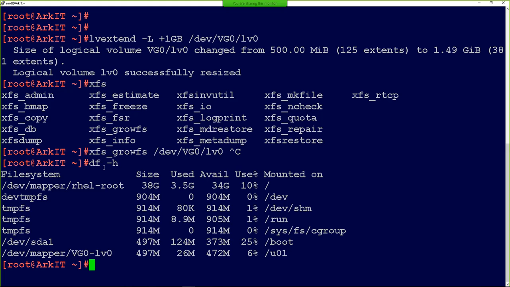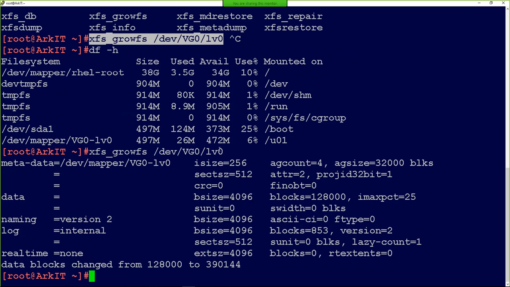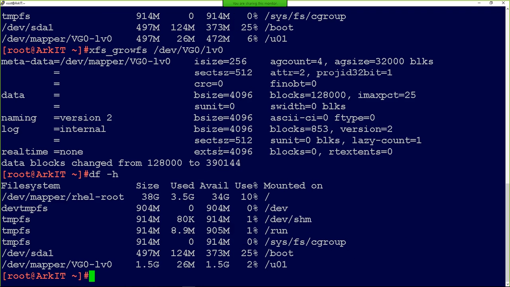We have extended the logical volume size, but the file system has not been extended yet. We have to grow the file system, then only it will be shown here. So run xfs_growfs and provide your partition, and now you can just type df -h. The file system has been increased. This is the simple way you can increase the LV.